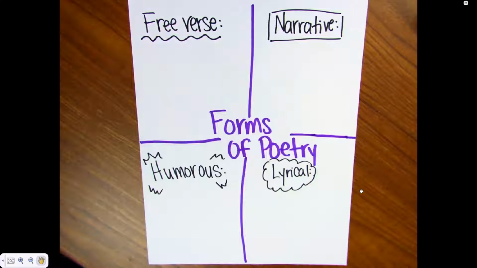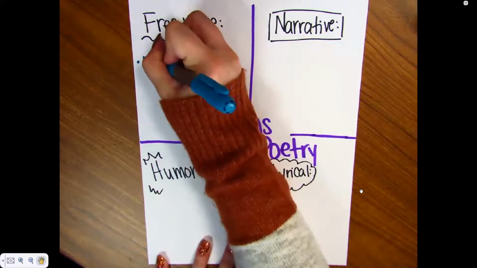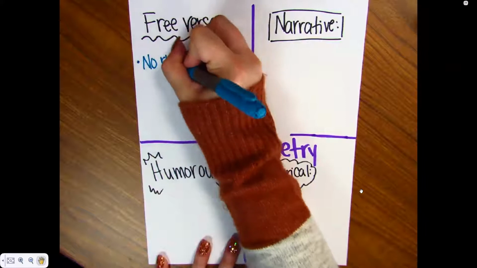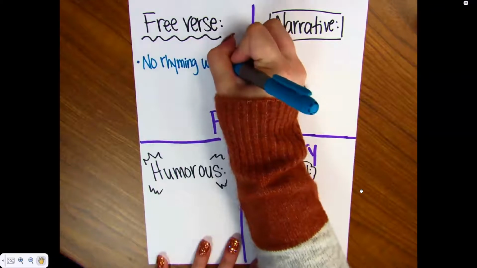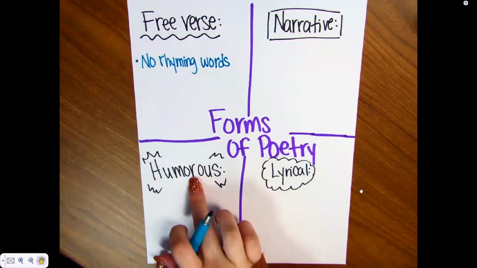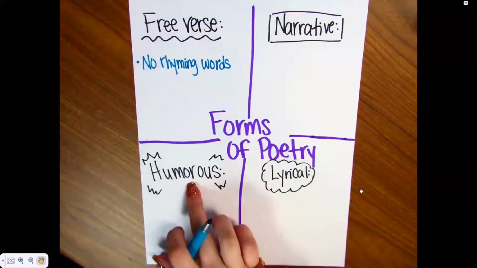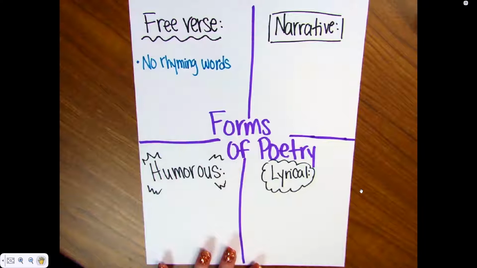Ali, what was the very first thing we just said? How did we know it was free verse? Because there was no rhymes. There was no rhymes, right? Also, on the poem test, there was a question about humorous. Remember the poem test yesterday? That was on the quiz, and I didn't get it because you didn't really teach us that. Ali, what does humorous mean? It means funny, I think. Uh-huh.